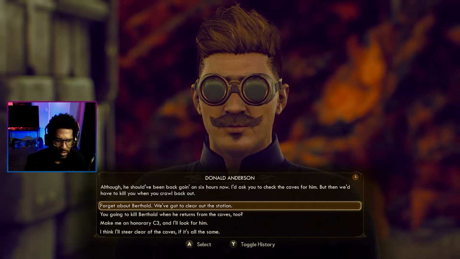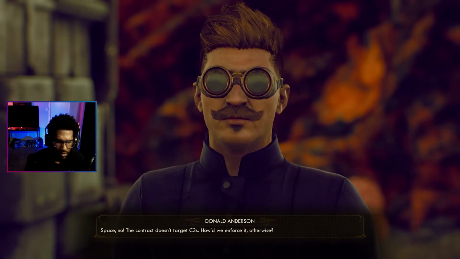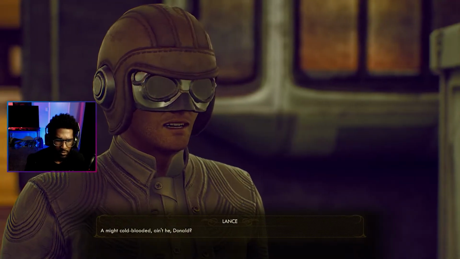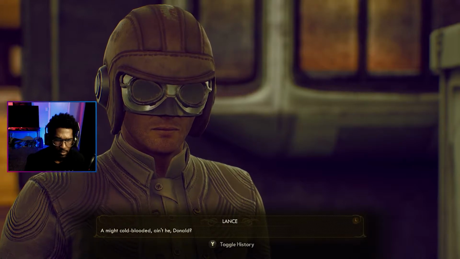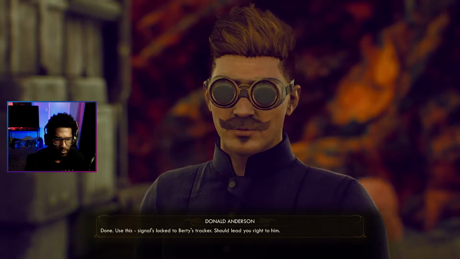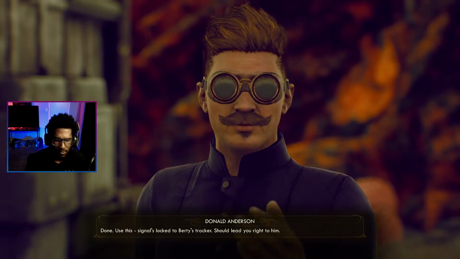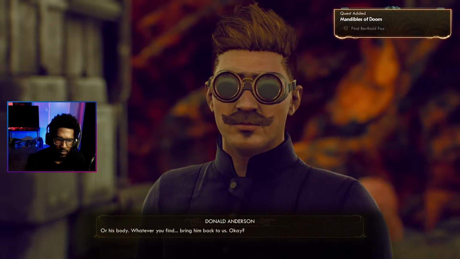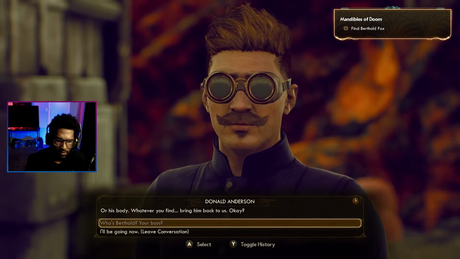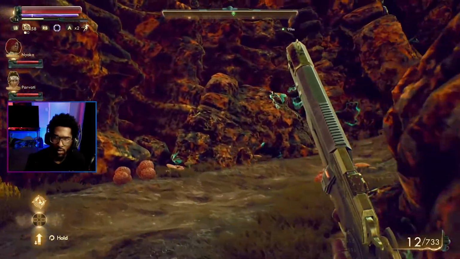Forget about Berthold. The contract doesn't target C3s. A mite cold-blooded, ain't he, Donald? Make me honorary C3 and I'll go look for him. Done. Use this. Signal's locked to Bertie's tracker. Should lead you right to him. Alright. Or his body. Whatever you find. Bring him back to us, okay? I had to do all this just to... Alright.